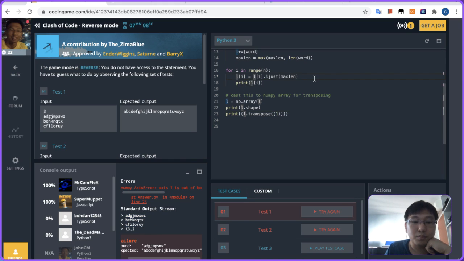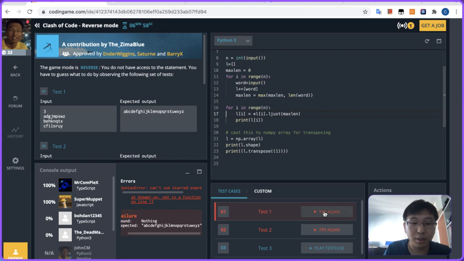Not sure whether I can just do a star here to split this into an array string. Okay, I might have complicated the problem for myself.